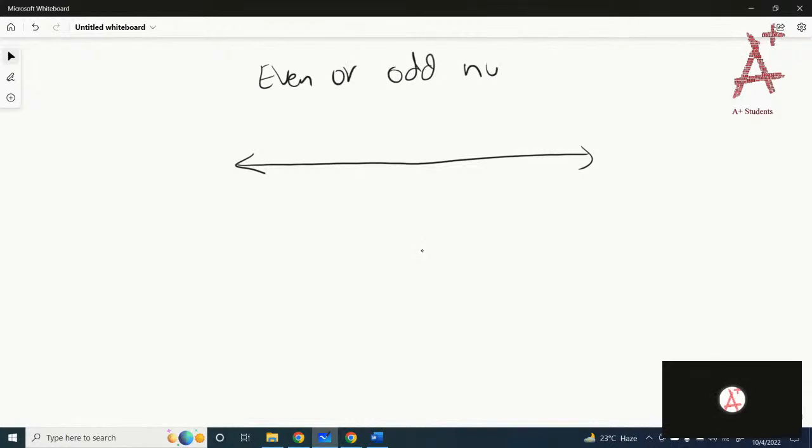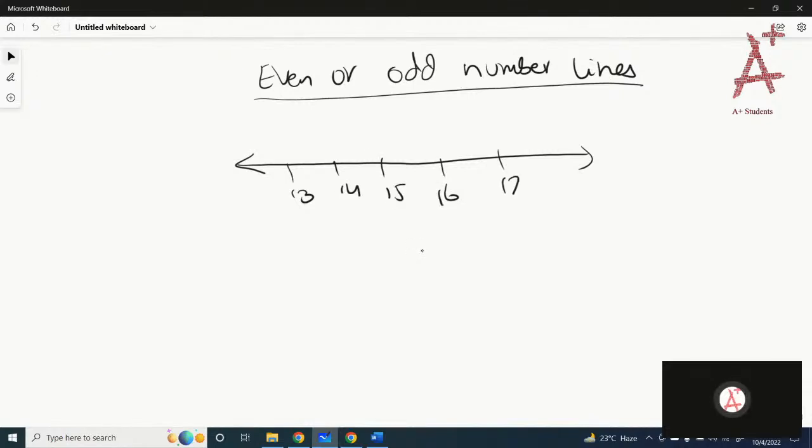You have to select the numbers that are even or odd on number lines. Okay, 13, 14, 15, 16, 17, 18, 19. Select the even numbers. You have to select the even numbers on the number line.